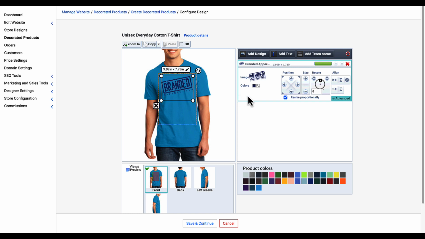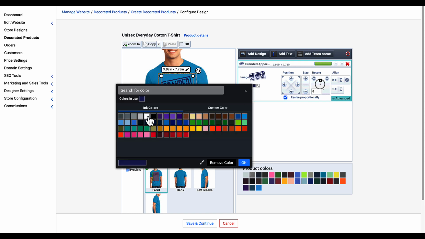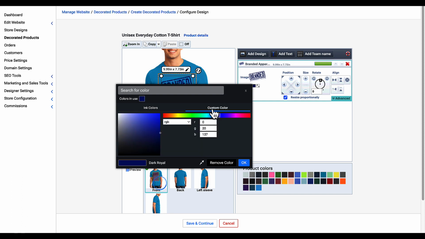If you upload a vector file, which would be an SVG, EPS, or PDF, you can even change the color of the design. You can also come here to Custom Color, and you can move the color around or put in an RGB value if you have one.